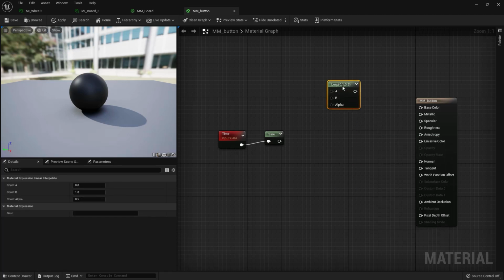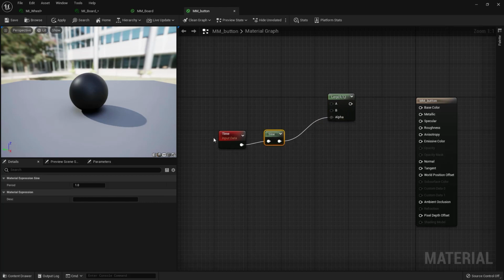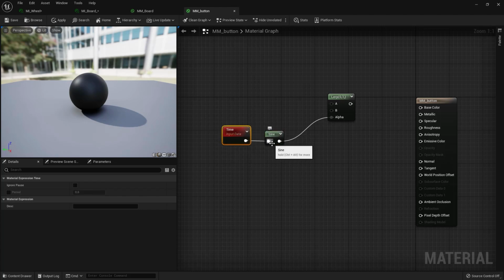The lerp node is fantastic because it gives us the alpha, and that alpha can go to sine or cosine, so this can be offset. Then you can apply textures into pipe A or pipe B. You can apply colors to pipe A or pipe B and have that transition. Every time we get black, it goes to pipe B. Every time we get white, it goes to pipe A. You can reverse that as well. But basically that black and white interaction is our animation for A and B.